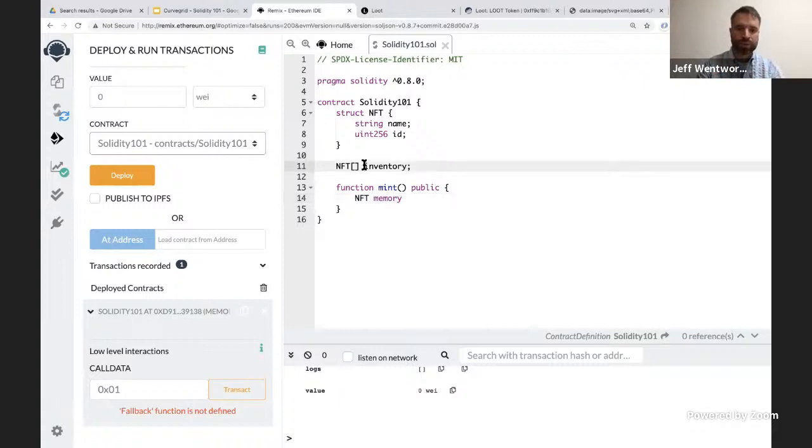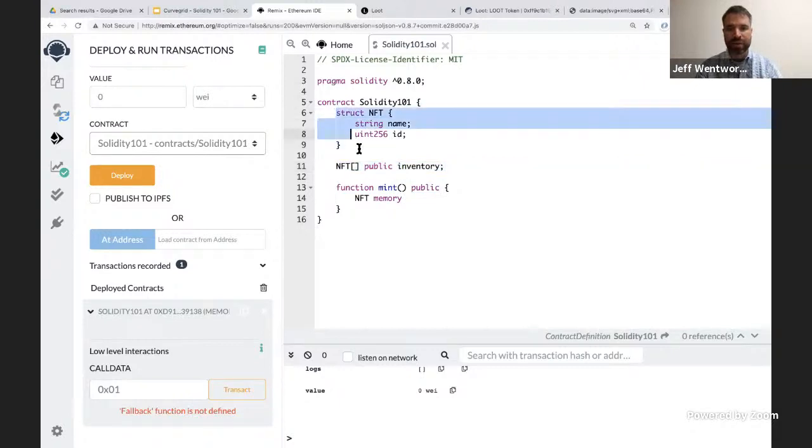Also a qualifier: we almost always want to make our state variables public, because again, all of our data on the blockchain is public anyway. We may as well make our debugging experience easier. There can be reasons to make things private from a usability perspective, but for now, we're going to make this variable public. So again, we defined a type here for NFT. We defined our inventory, and now we're defining a mint function.